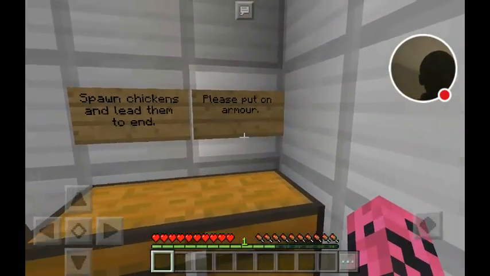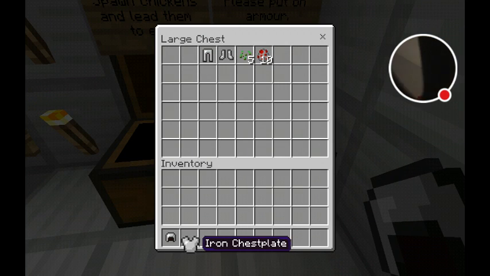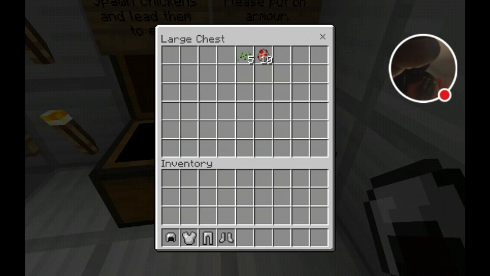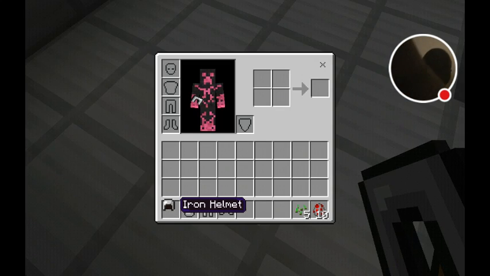Please put on armor. Okay, why do we need armor? I don't know why we need armor, but I'm just gonna take it, because I'm probably gonna die to fall damage or something, I don't know.